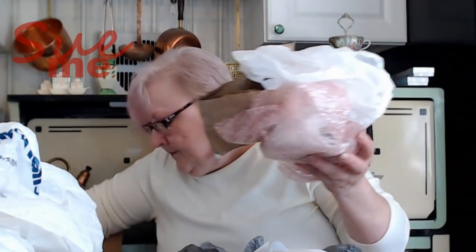So, what went wrong with this? Well, in part, you have to know this is not good packing material. What we have here is bags. Now, when you take a look at bags against, let me just grab some of this. This is what Lisa used against bubble wrap. There's no comparison. And here is our bubble wrap. Here is our bag.